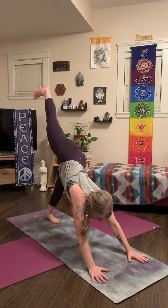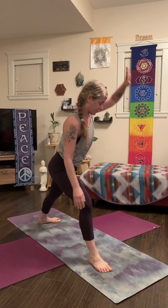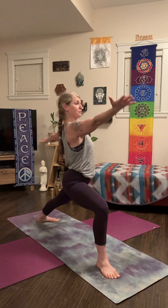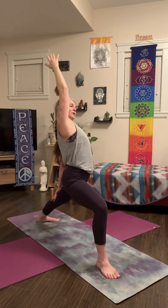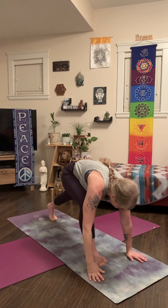This time the right leg lifts up to the sky. Check your hands to make sure you have right and left correct. Step your right foot forward. Your left heel is down and line it up with your right heel. Open up your arms — your left toes are pointed to the top left corner of your mat. Right fingertips forward, left fingertips back. Take a breath in, go deeper on your breath out. Strong and proud — inhale. Now let's reverse our Warrior three times: inhale to reach up, exhale pull it back, inhale through center to Warrior Two, exhale reverse it. One more time — Warrior Two, reverse Warrior, inhale back through center. Both hands windmill down, step back — Downward Dog.